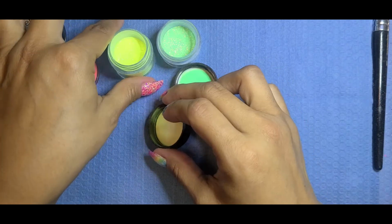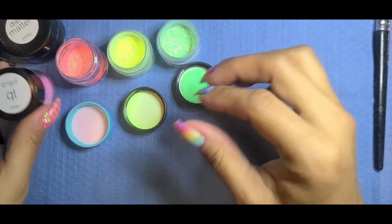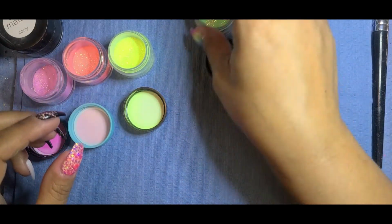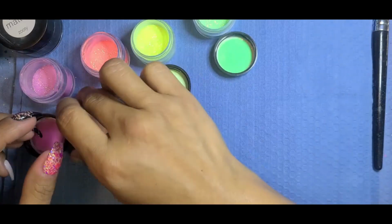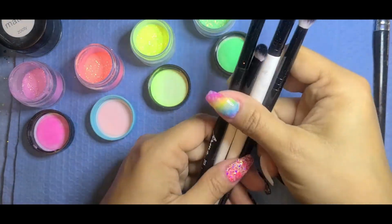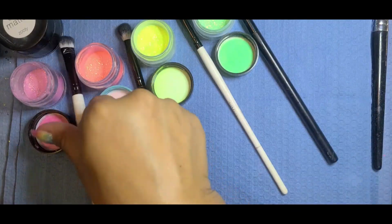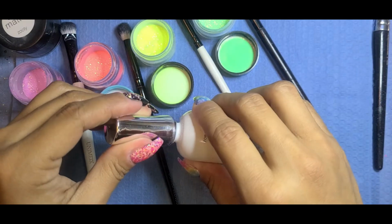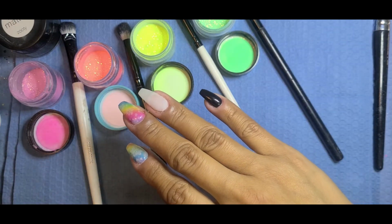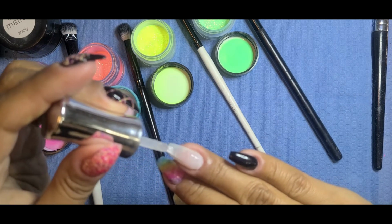I'm not going to cross-contaminate my brushes today. I will have 4 different eyeshadow brushes for this ombre. I'm going to be doing a rainbow diagonal ombre on my ring finger. And as I said before, these are glow colors. They do glow in the dark. So I've got my 4 brushes here, 1 brush per color, and I just want to make sure that they do not cross-contaminate within the dip jars.